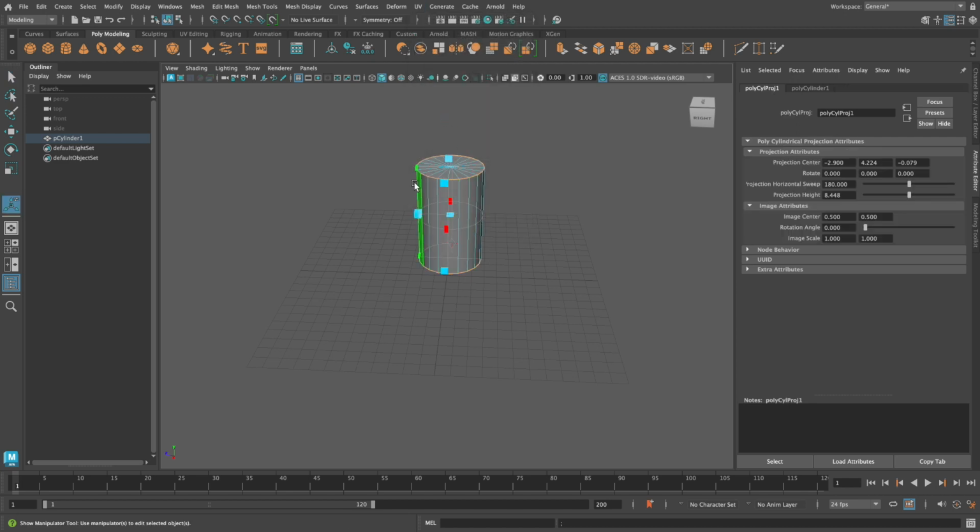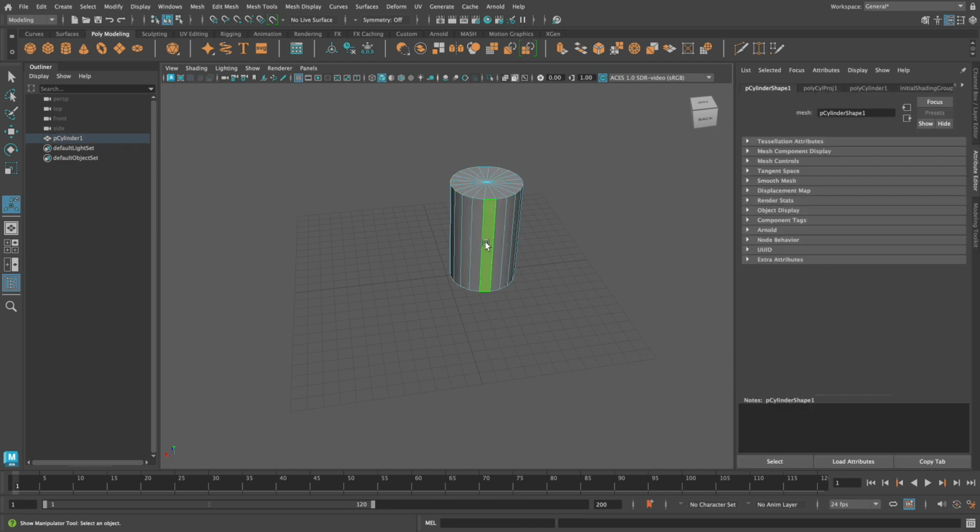What this is going to do is let me decide how much of the cylinder face I want to be covering. So this horizontal projection sweep right here, you want to make sure this is all the way up, because then that's going 360 degrees around. So I'm all the way around.